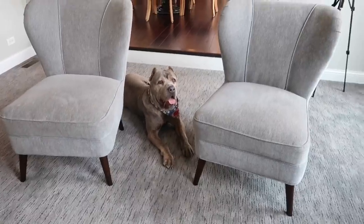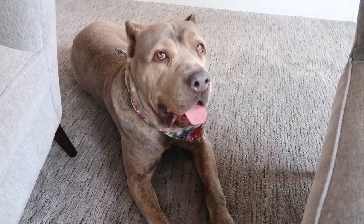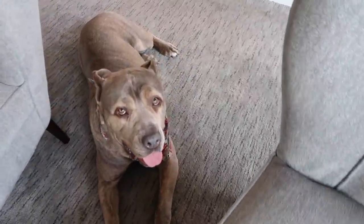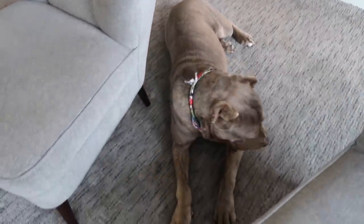Look who decided to keep me company. It's Sansa girl. Hey, Sansa girl. She was outside for a while, so she came in here with the slobber lobber. Had the floor all yucky over there. Say, I got it up.